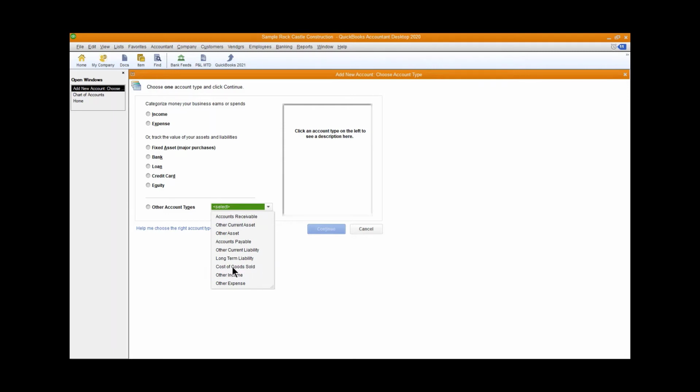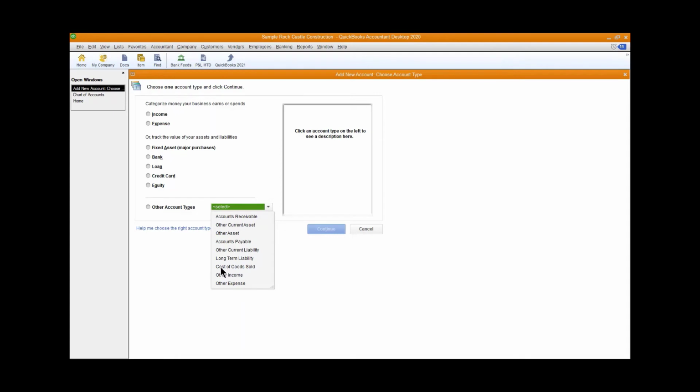This next three are relating to the profit and loss statement. So we're back over to the categories that apply to categorizing the transactions that are happening in this year's activities. So we have the general income accounts, and then we have the general expense accounts. But in the middle of those two, if you are in some sort of manufacturing or retail space, you are looking at having a cost of goods sold account.